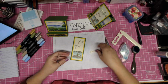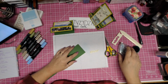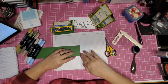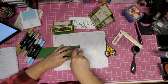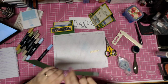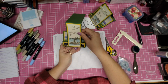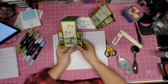And then I went ahead, and before we attach that, I took some adhesive and about 1 inch. If you use your grid paper, 4 little squares on your grid paper is 1 inch. So if you don't go past the 4 little squares, you did it right. I usually try to do the bottom half. Then we're going to bring this in, and I'm going to eyeball center it. You could measure over if you want and mark your paper, but I'm just going to eyeball it, and that looks centered to me.